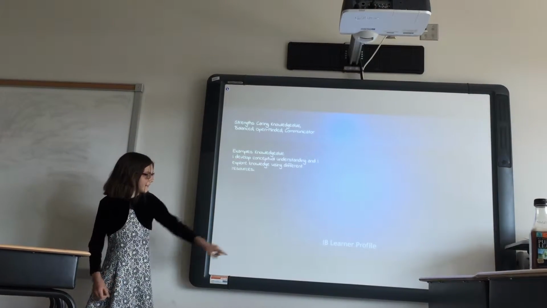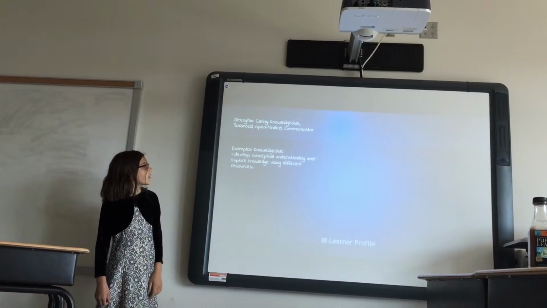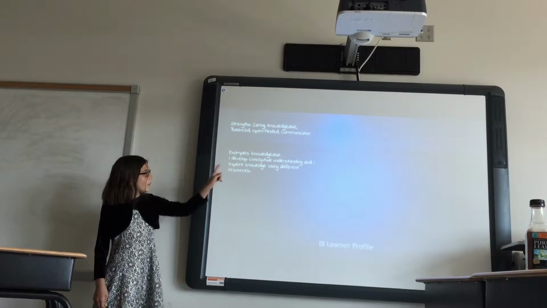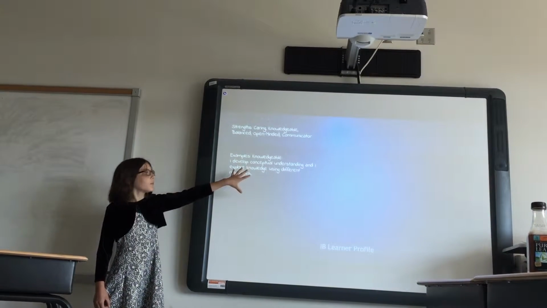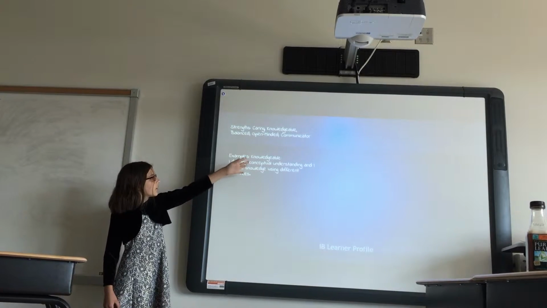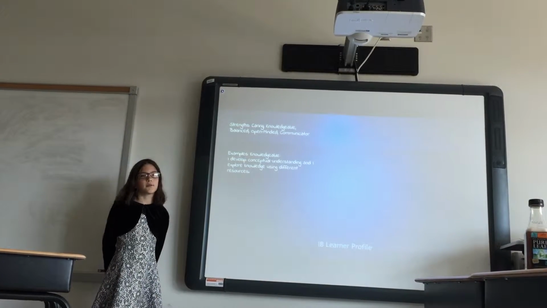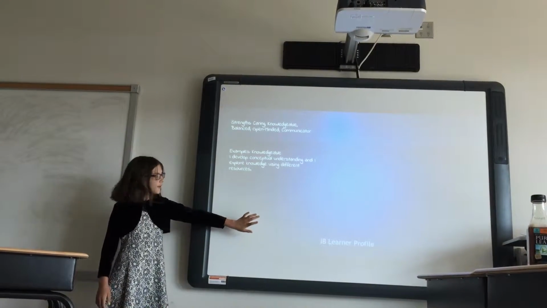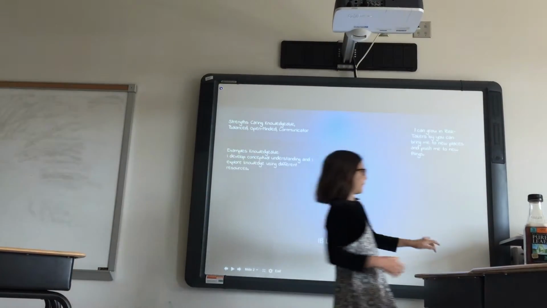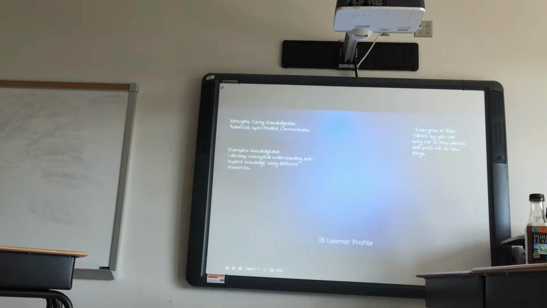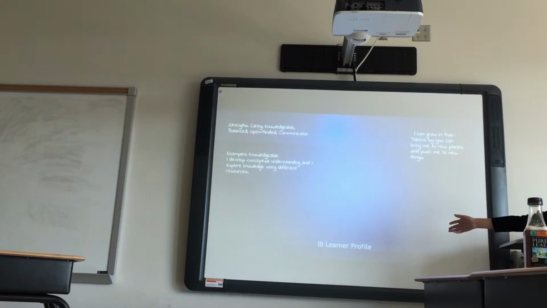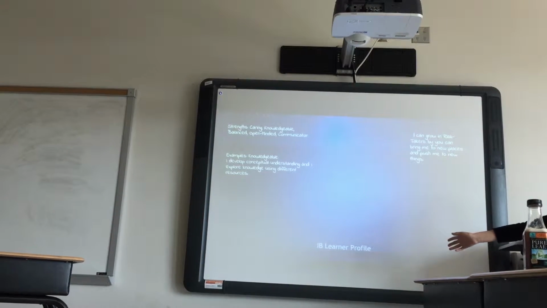Strengths in the IB learner profiles are caring, knowledgeable, balanced, open-minded, and communicative. One example of knowledgeable: I develop conceptual understanding and I explore knowledge using different resources. Some of my weaknesses is I can grow in risk takers, and you can bring me to new places and push me to try new things and stuff.